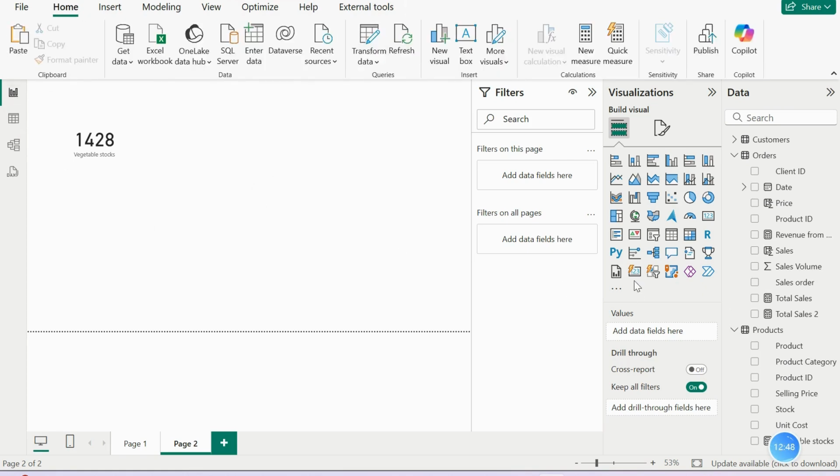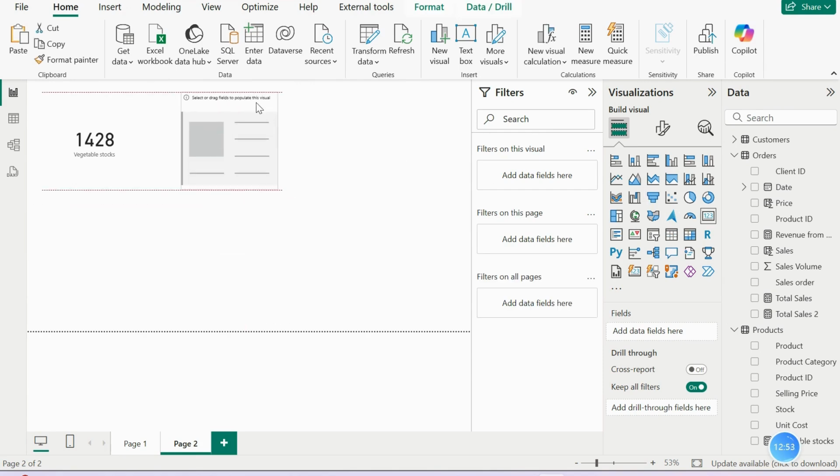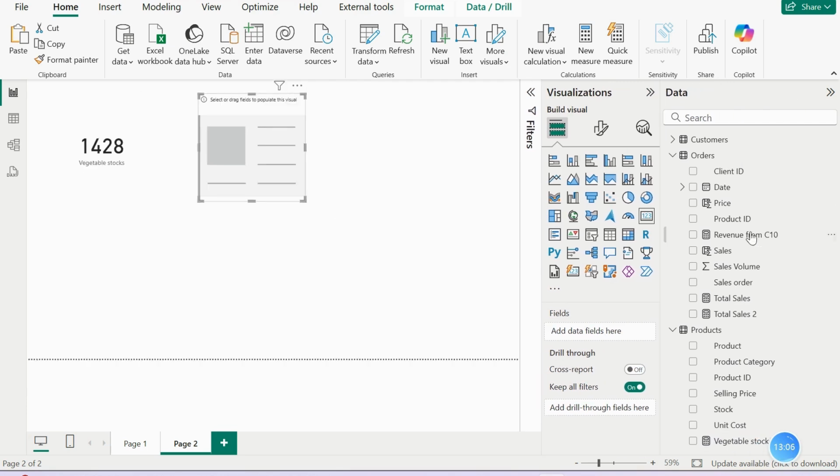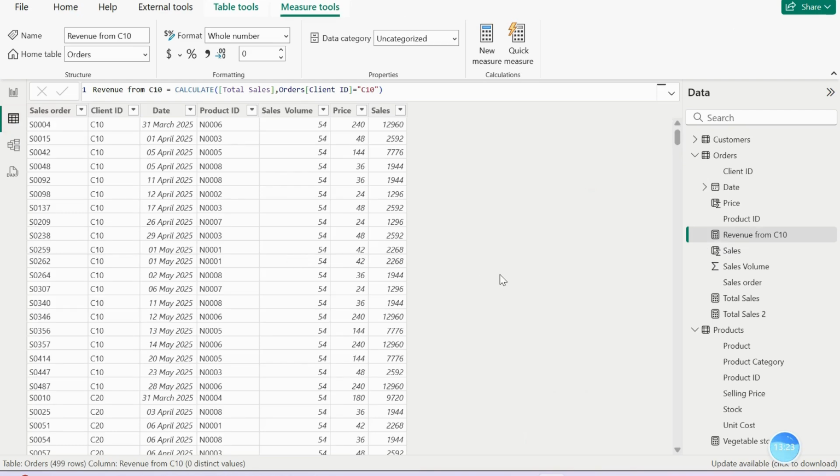Client ID, product. It's 466 thousand, 466,000. Okay, let's go on to further analysis.